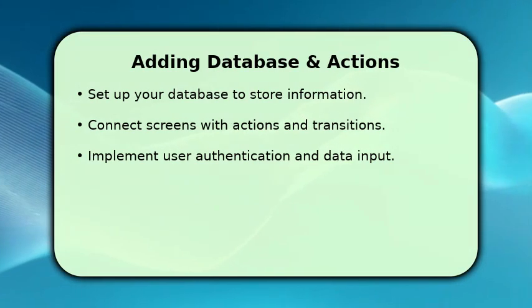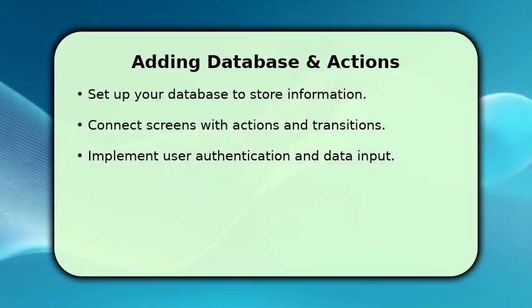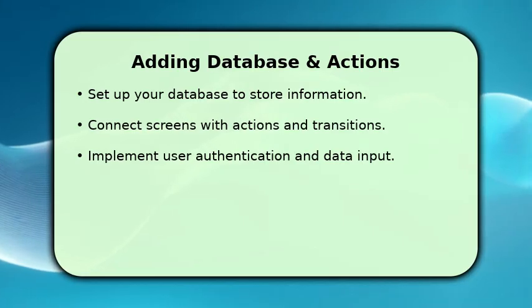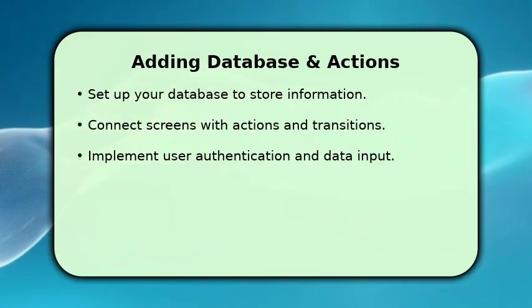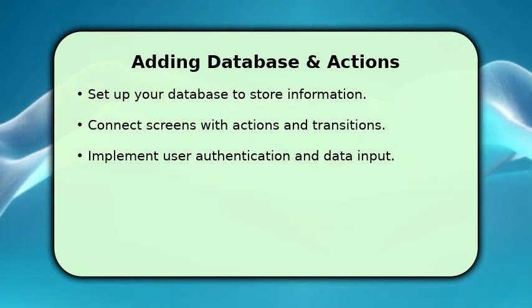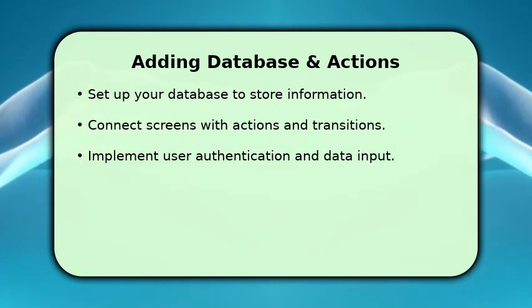Now, let's add functionality to your app. You'll need to set up a database to store all your app's information, like user profiles or product details. Then, connect different screens using actions and transitions, defining how users move through your app. Don't forget to implement features like user authentication and forms for data input.